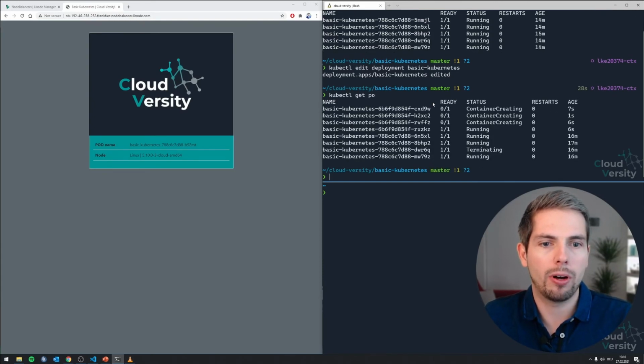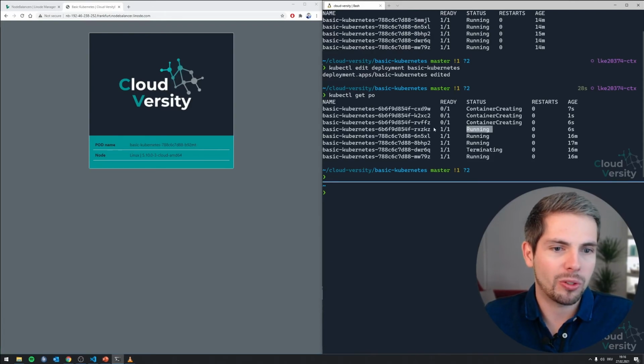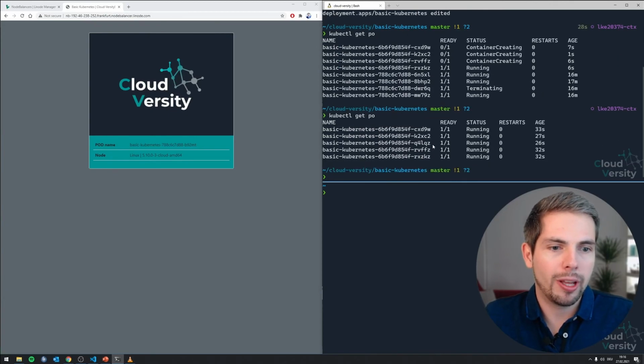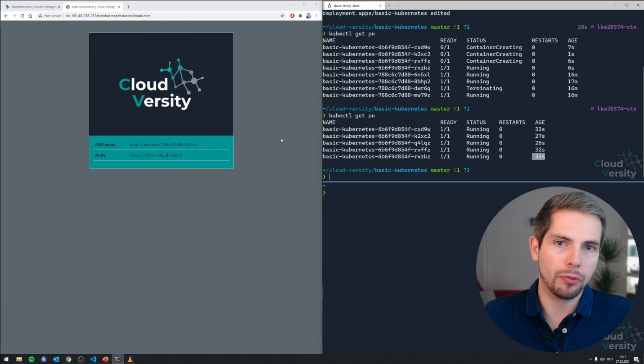It's kubectl get pod, and as you can see, there are old pods running. So they are running since, no, this one is 6 seconds, but the other ones here, 16 minutes, 17 minutes, they are running since quite a while. And new containers are getting created. And as soon as the new container is created, the old ones will be terminated. So at the end, we will have 5 containers running with fresh containers. They are not pretty old. And now they have the new image version we specified.